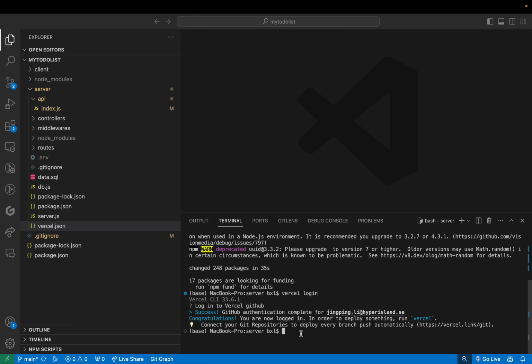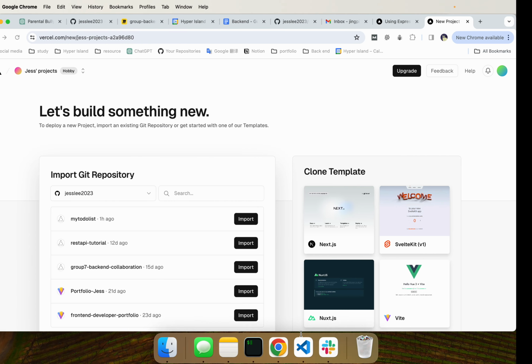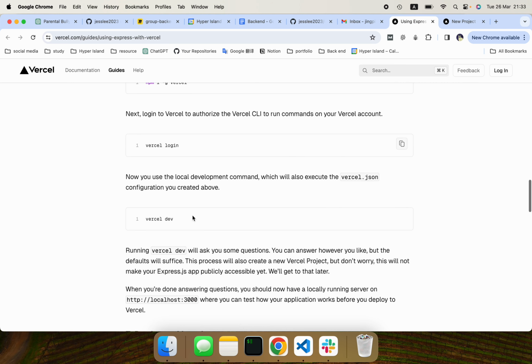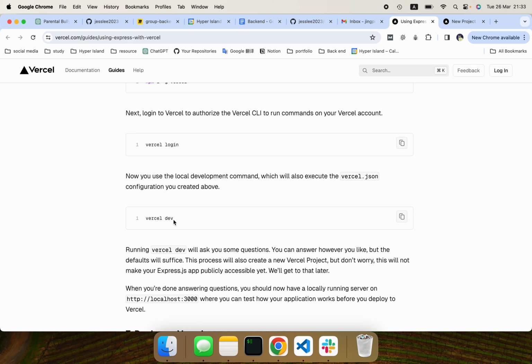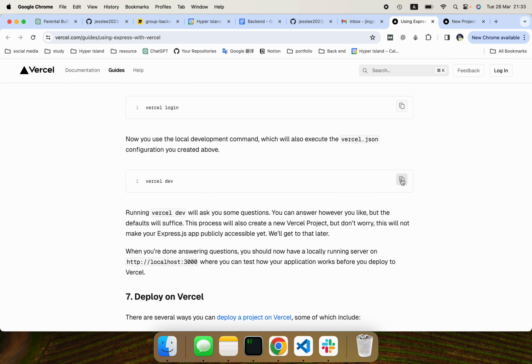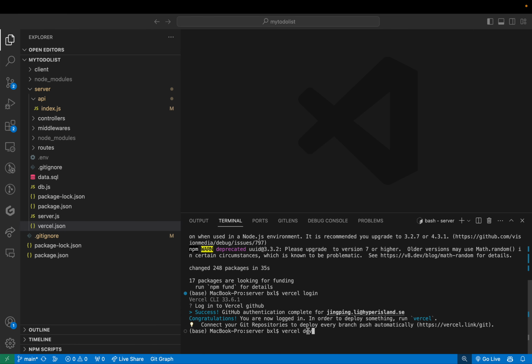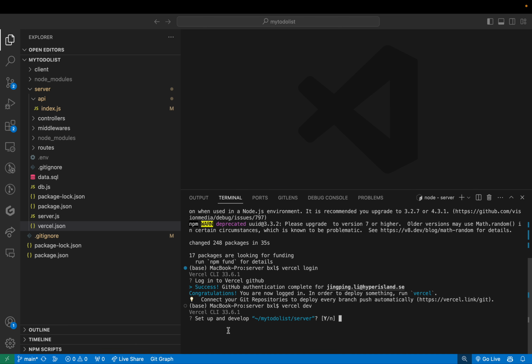Now we can use the command line to deploy our backend program, so let's go back to the documentation. The next one is use vercel dev to test our deployment. Copy here, paste here and run it. Press enter. And now we need to answer some questions. Set up and develop this?